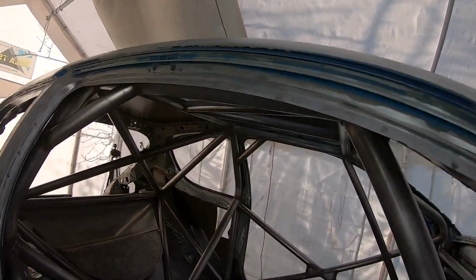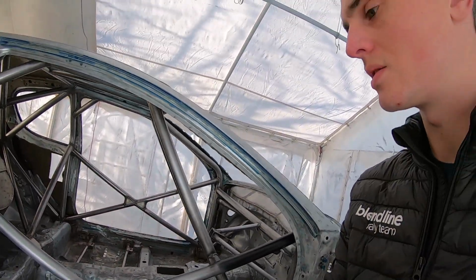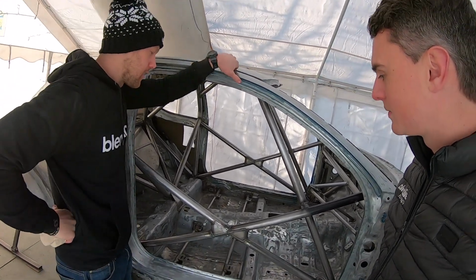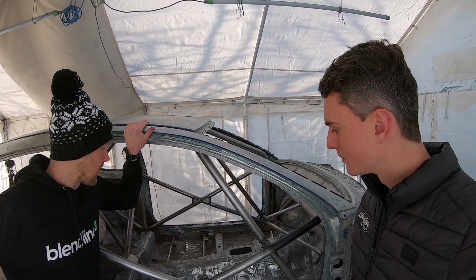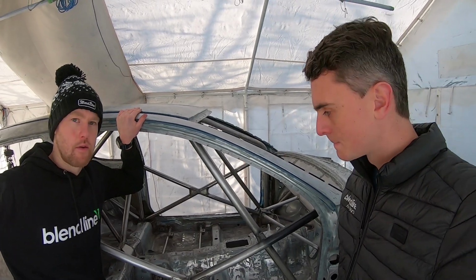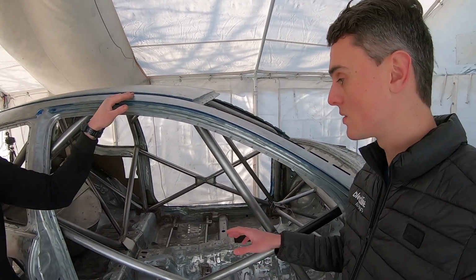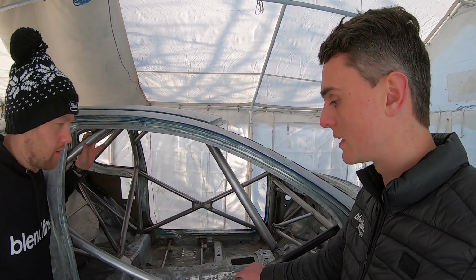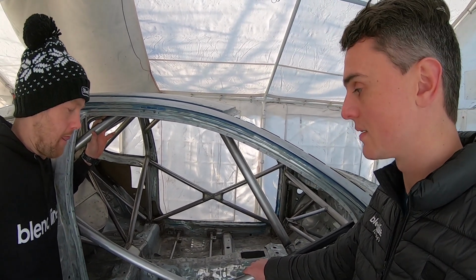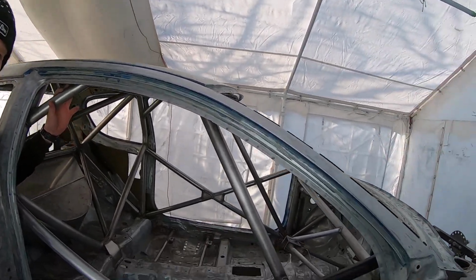Sure. Anyone who's seen the videos will know how much work has gone into all this, and we can detail some of that later. But things like the roll cage, it's good to get that done. The idea is to hopefully do some kind of competition, whether it be hill climb, sprints or anything like that, so getting the stuff right for doing events is quite important. Definitely. And we should add that this roll cage is certified; all the tube diameters are correct for FIA, so we will be able to get a certificate on it, and the plan is to do some sprint racing or whatever. You heard it here first. Excellent.